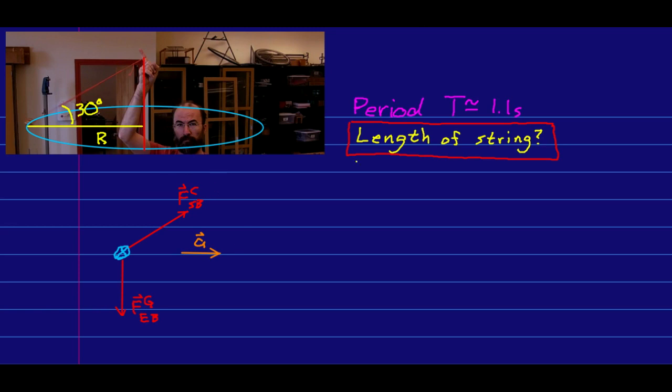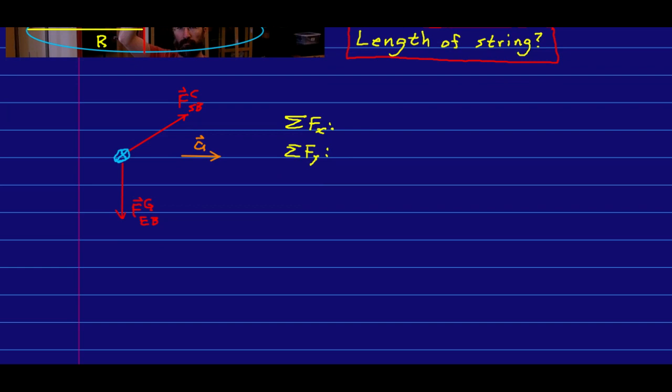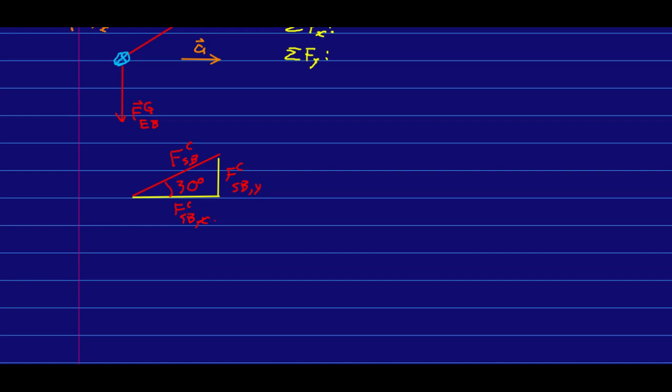So now I'm going to write the equation of motion. First, let me do the trigonometry. I'm going to do the analysis of this force. I'm going to work with axes that are upright, like so, and split the force due to the string into its components. And I can see from the triangle that the x component is going to be the magnitude times cos theta, or 30 degrees. And so the other one must be sine.